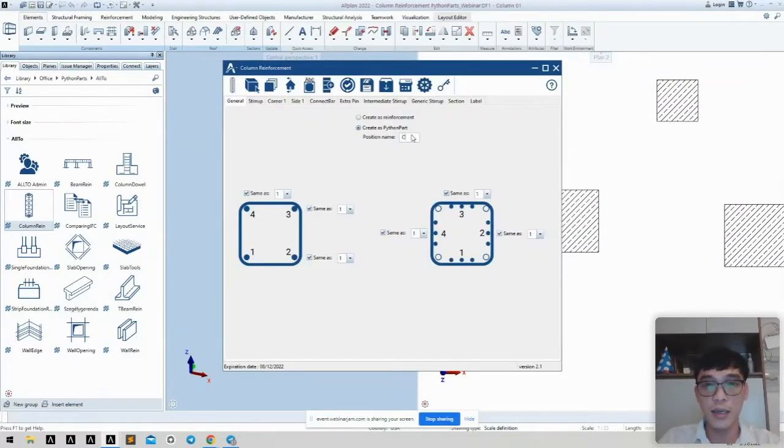Creating it as a Python part element with a position name gives you the ability to double click to open the Python part and modify it later.